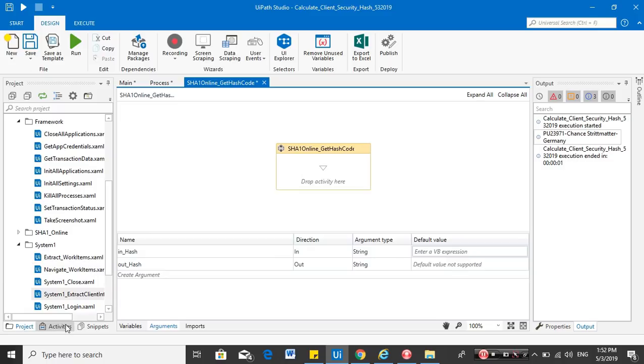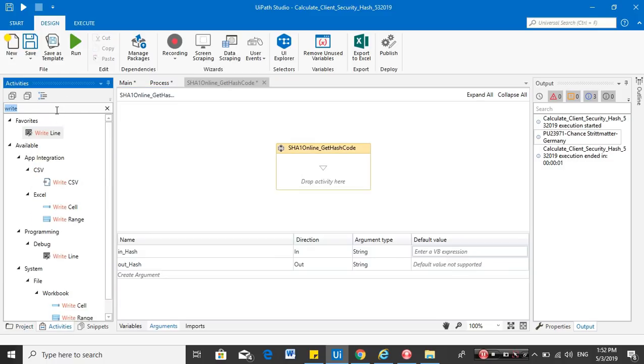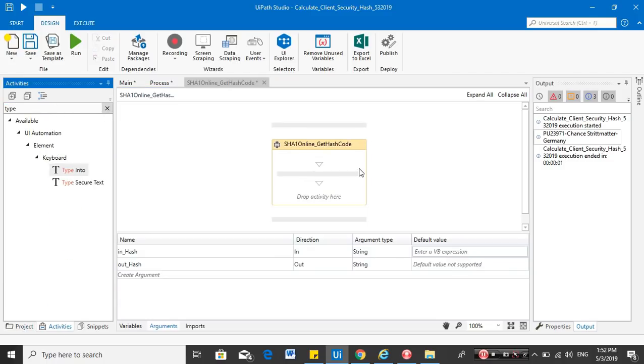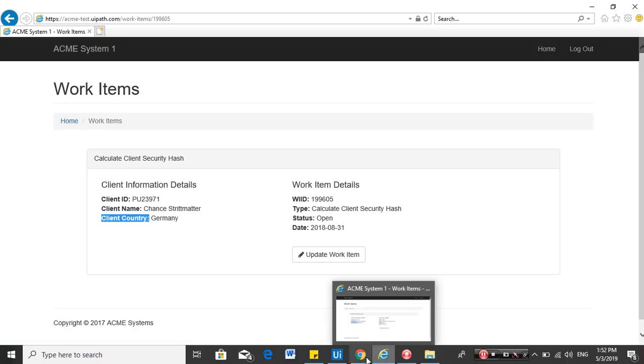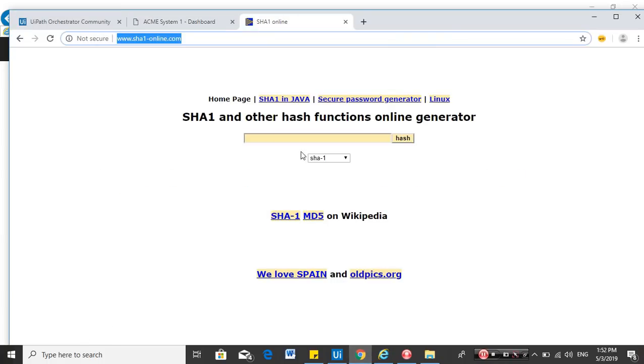So we need to start with the type into activity. So let's open the SHA-1 first manually. Okay, what's the SHA-1 URL?